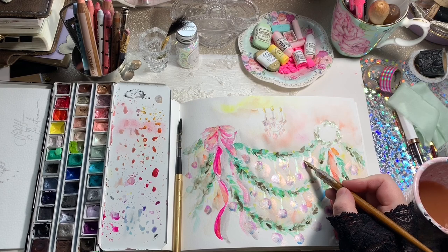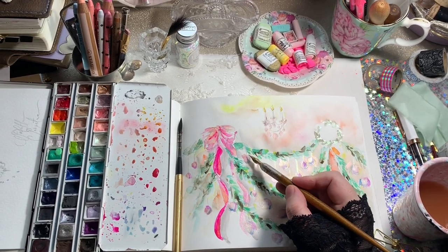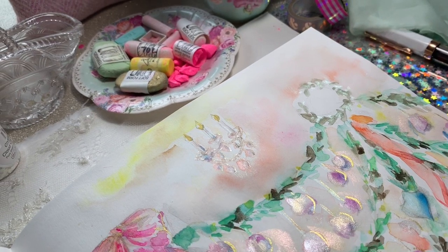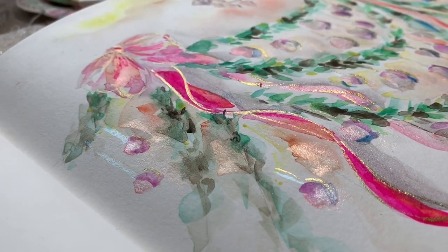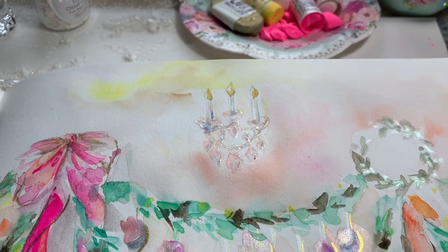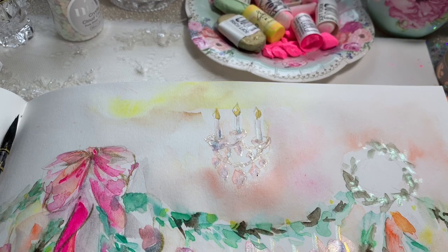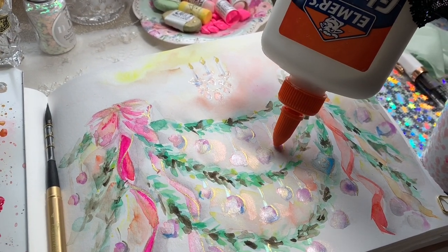I added some pink into the background as well - you're kind of trying to mirror the colors you've used in your painting. If you were doing blue or purple, those are the colors you'd put in the background. Then I basically outlined the right side - the shadow side of everything - with the Windsor and Newton gold ink. And then with the wall sconce I used the silver Sennelier ink, going over the right side of everything to give a little more depth to the painting. I also glazed a little bit of Duochrome Lipa Sunlight over the wreath to give it more dimension.